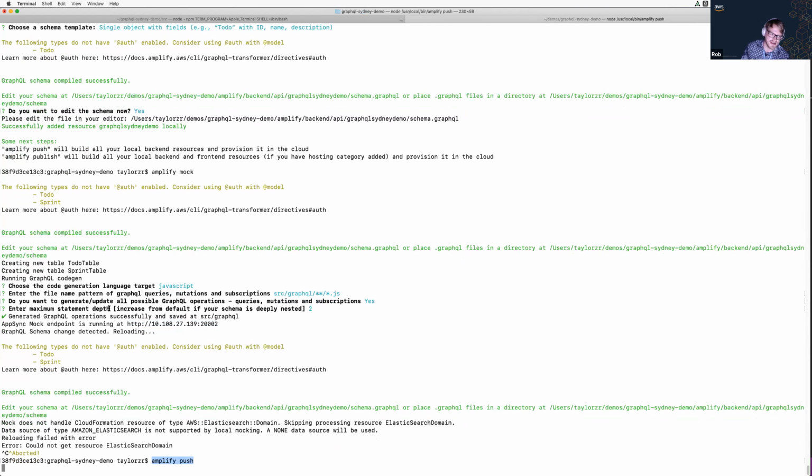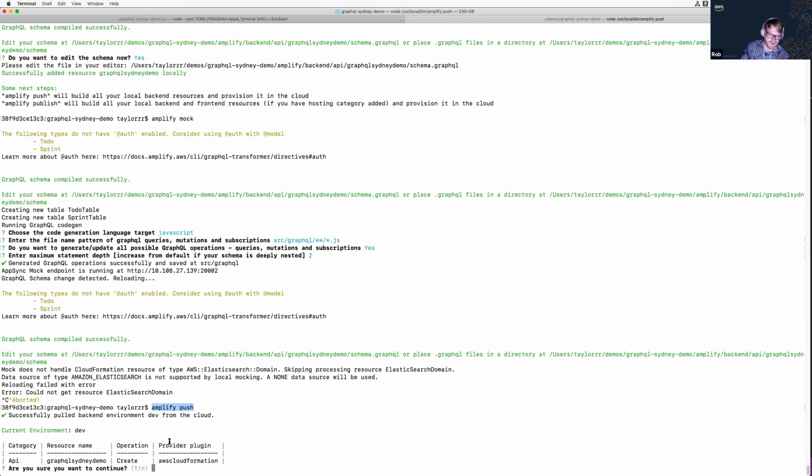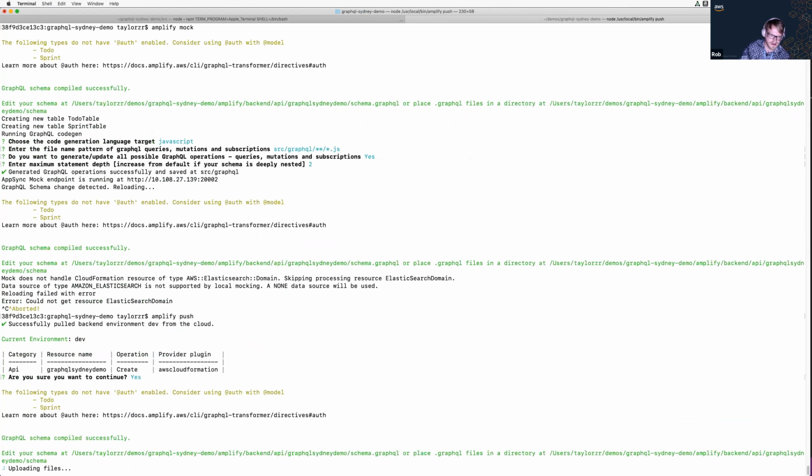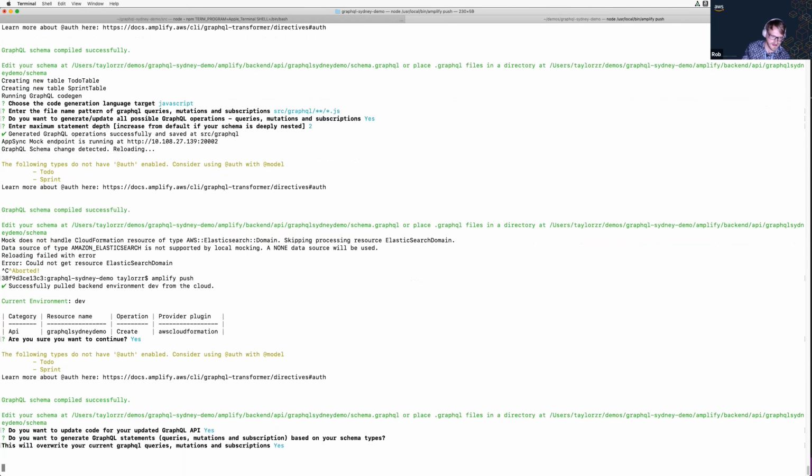You can start doing interesting things around CI/CD. You can start doing interesting things around having multiple dev, test, prod kind of environments. All of that's supported with Amplify. You can see it's asking me, sure you want to actually push this up? Say yes. And now it's going to go through the process of deploying the CloudFormation to your account. Here's just generating that SDK we're just using. And now it's going to deploy. Cool. That was it.